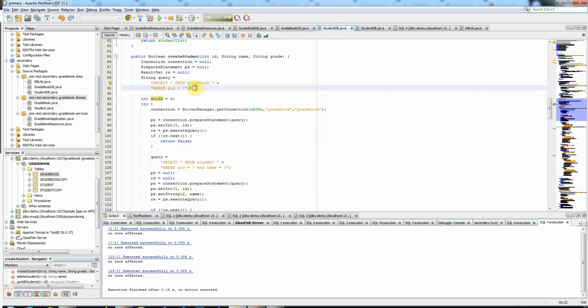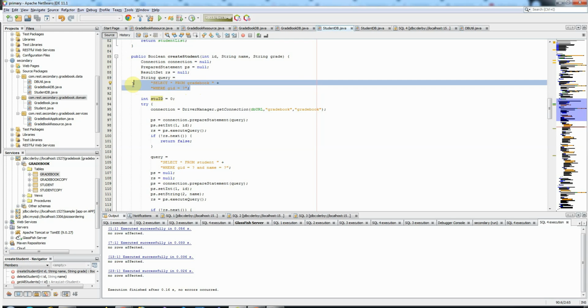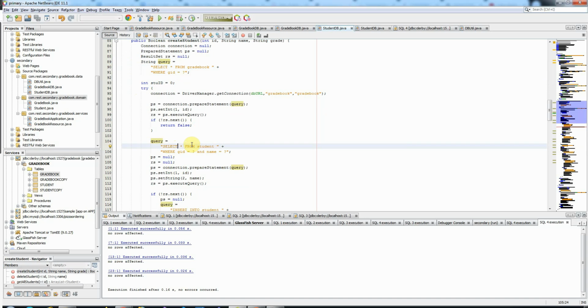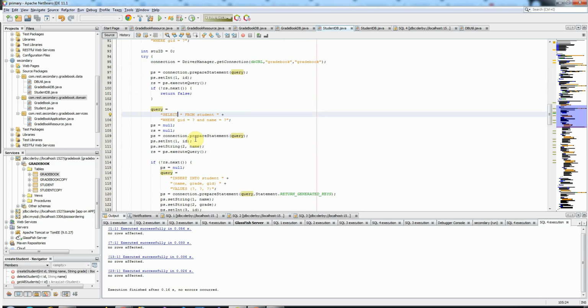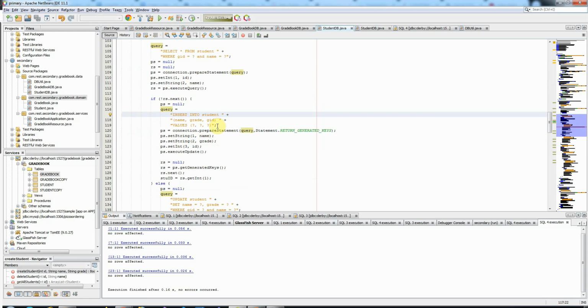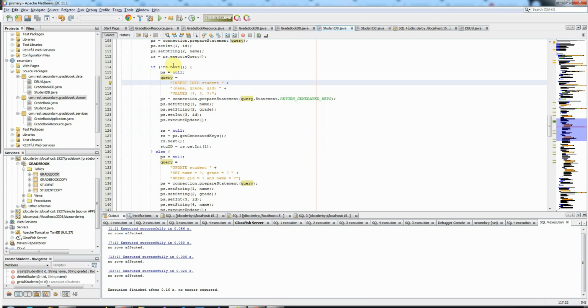Simply, I want to check if the gradebook already exists, and if the gradebook exists, I will insert. Then I will check if there are students in that gradebook. If the student record exists, I will update the record. If not, I will insert a new record.